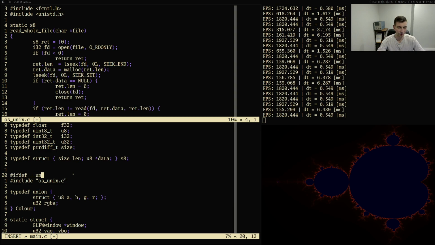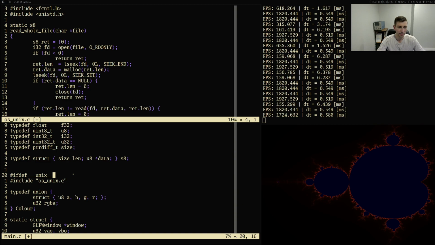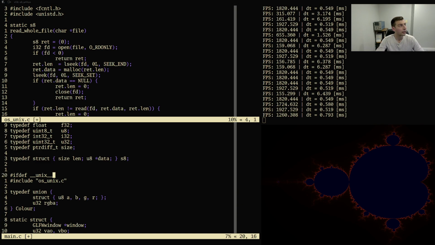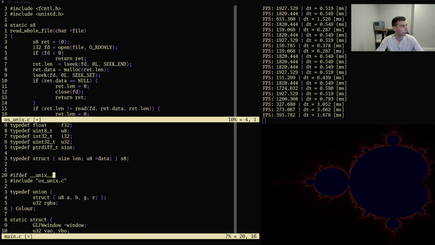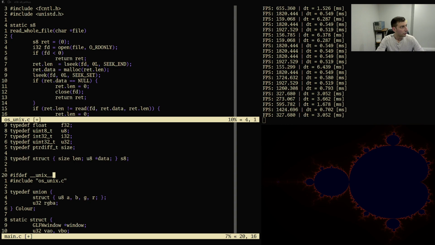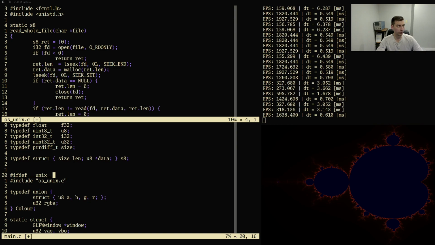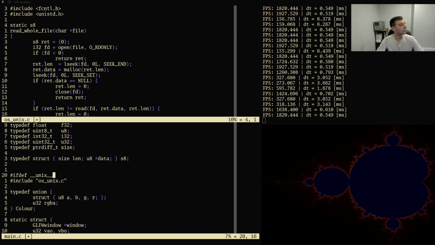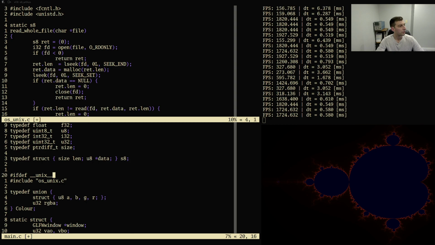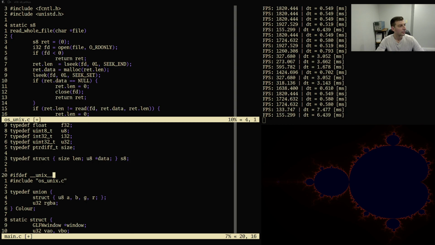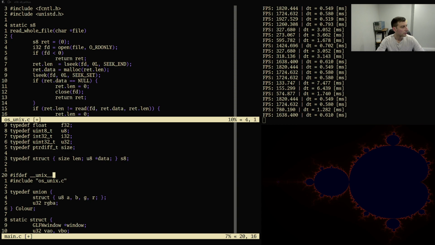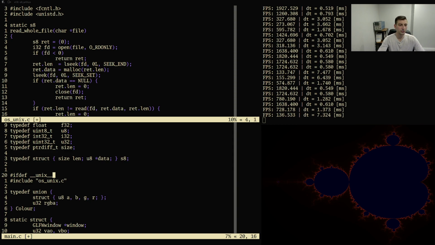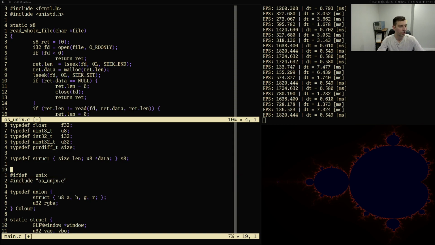So ifdef unix, I believe, is a valid one to just use here. Let me check some other code where I have done this, so I remember, because I don't always remember what I'm doing here. So yeah, I have used underscore unix before.